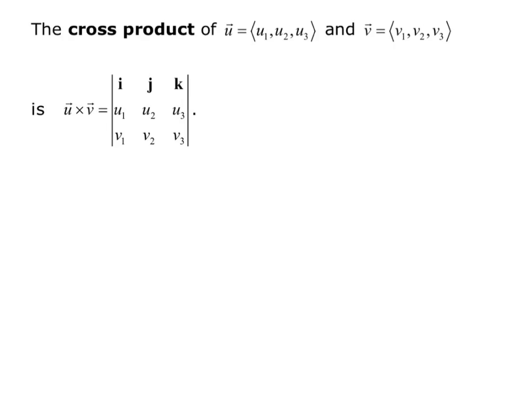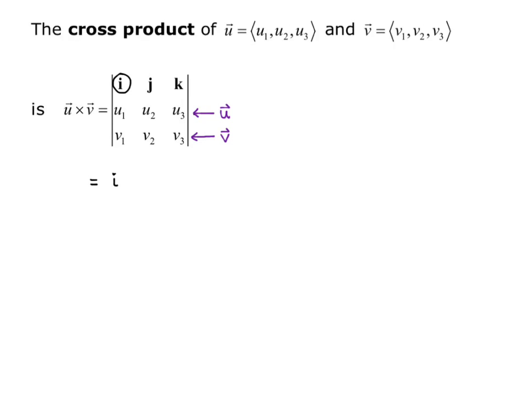The cross product of u, where u is the vector u1, u2, u3, and v, where v is the vector v1, v2, v3, is u cross v equals the determinant of the 3 by 3 matrix created by putting i, j, k in the top row, where i, j, and k are our unit vectors, vector u as the second row, so u1, u2, u3, and vector v as the third row, v1, v2, v3. So then we want to expand along the top row.